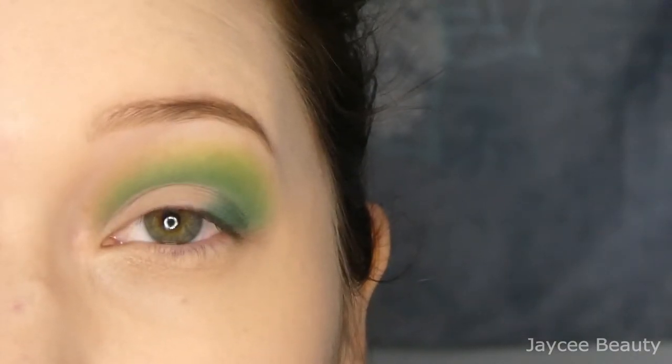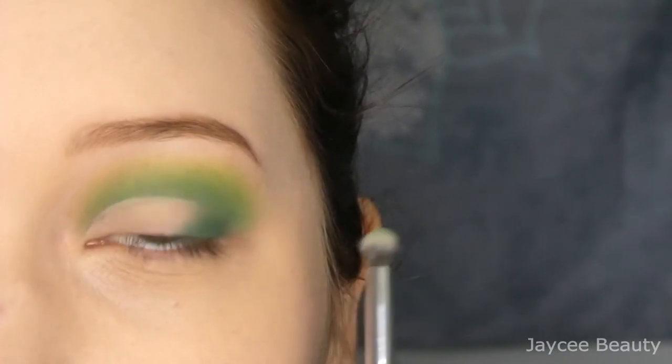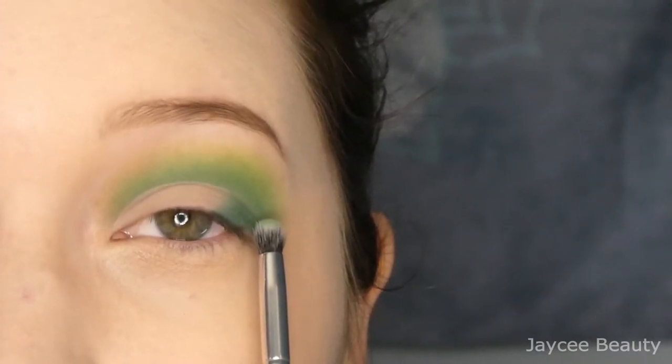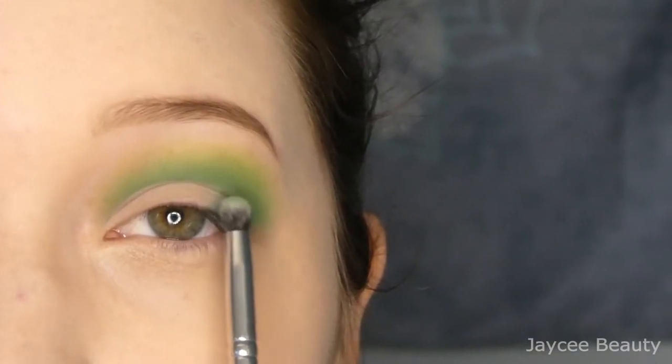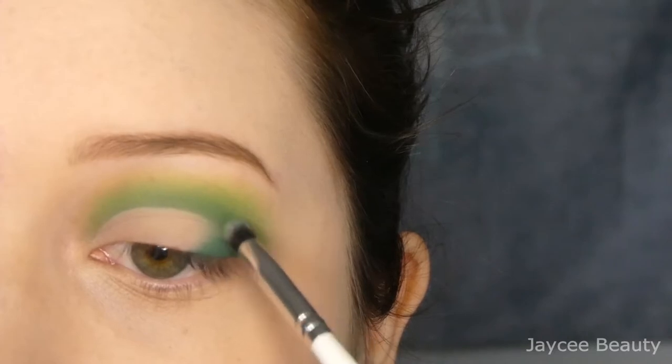Alright, so I have my cut crease done. Now I'm just going to take this little Morphe Jaclyn Hill brush I was using earlier, and I'm going to pack on some more of that darker green, and then I'll essentially just do the dark, the medium, and the light just to create kind of an ombre effect, so it's not just a harsh line like it is right now.